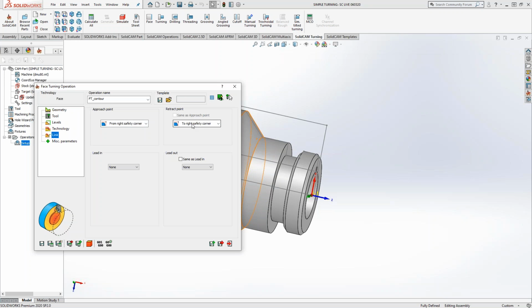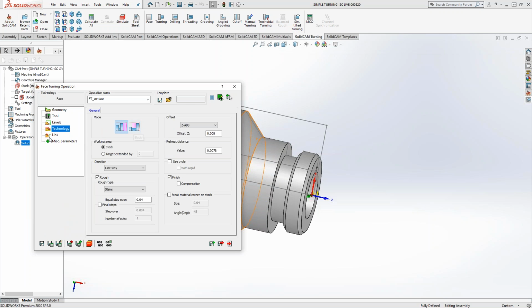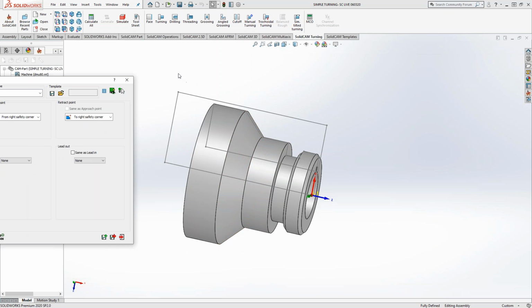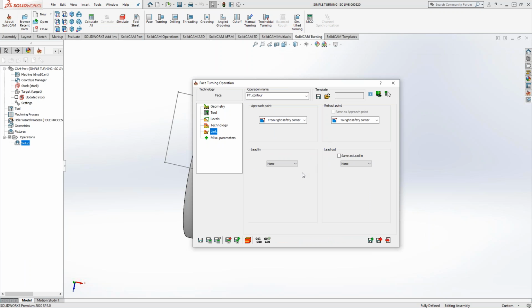By default as well, if you have a sub spindle and you're working on the sub spindle and you tell it something like facing of the back, this should actually default to top left safety corner. So if I were to do turning of the back, left safety corner would be something over here, so it knows to start closer to the part over there. But we'll go over here, save and calculate.